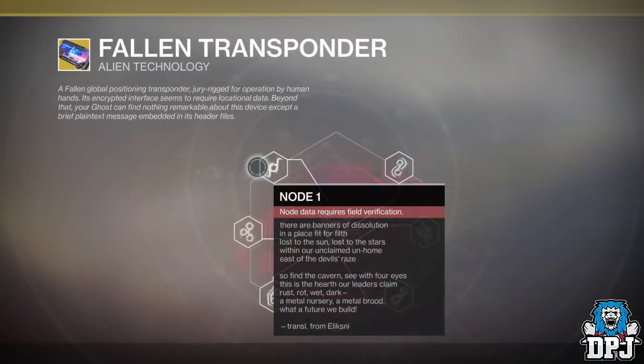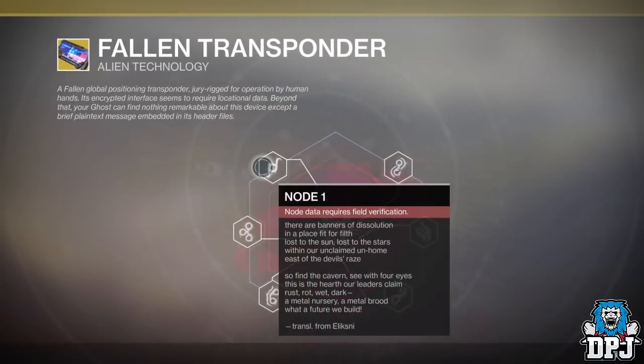Now, like I said, you can access it through patrol, or you can do it through the heroic adventure, that is up to you. So once you have the transponder, inspect it within your inventory and you will see there are 6 nodes which you have to collect. Now I ain't sure if you need to collect these in order, but that's what I did.